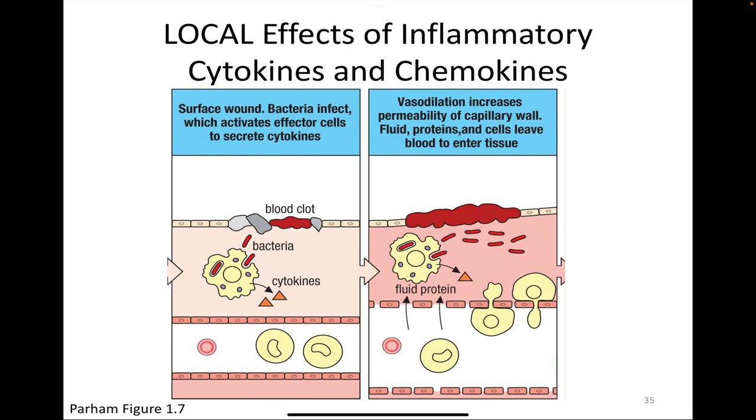Here you can see my wound that I got from banging my hand on the podium. This is kind of what it looked like to start. Here's my cytokines being made. One of the things that happens is the blood vessel nearby changes in diameter. So you can see the change in diameter of the blood vessel. That's vasodilation. We've increased the size of that blood vessel. You can also see that the cells of the walls of the blood vessel get farther apart. The blood vessel gets leaky. This is referred to as enhanced vascular permeability. Why do you think that we make the blood vessel bigger and make the blood vessel leaky?